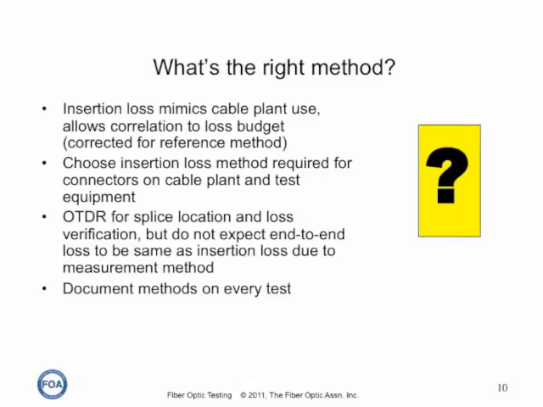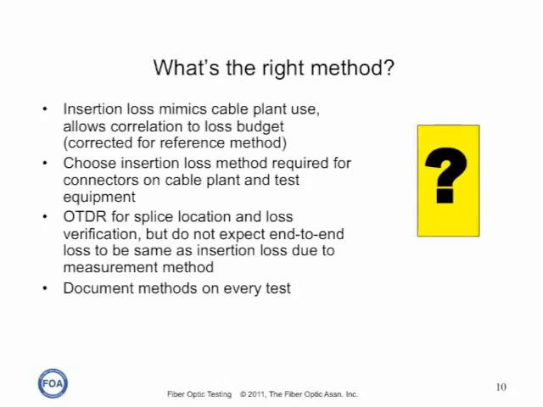So what's the right method? Well, there really isn't a right method. Each of these has their own use. Insertion loss mimics the cable plant use, and it allows correlation of your measurement to the loss budget. But you have to make a correction for the method you use for setting your 0 dB reference, because your loss budget will include the loss of the cable plant.